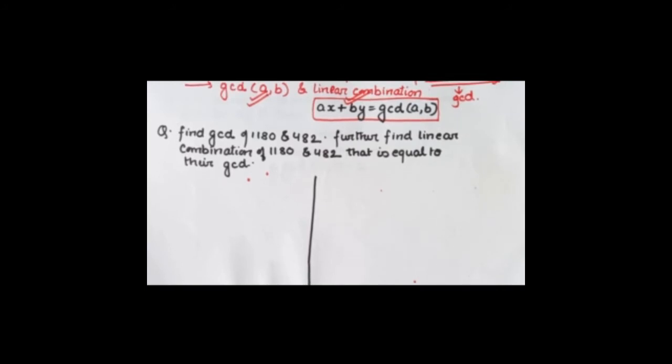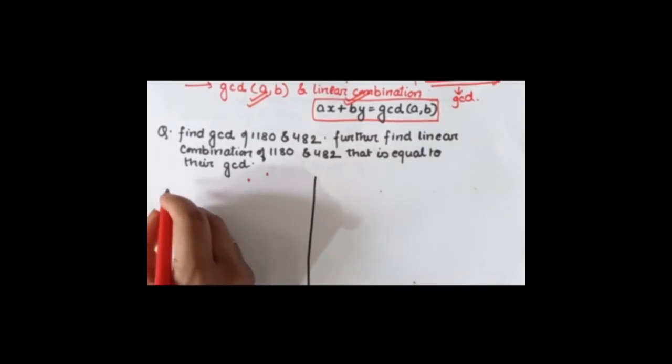Now, here they haven't mentioned anywhere that you have to use extended Euclidean algorithm. They've just mentioned that you have to find out linear combination of two integers that is equivalent to their greatest common divisor. Since they are asking about linear combination of two integers that is equivalent to their GCD, we need to use extended Euclidean algorithm, and that is the purpose of extended Euclidean algorithm. So I'll be solving this question so that you can have an understanding of what is done in extended Euclidean algorithm. Let's start by finding out GCD.